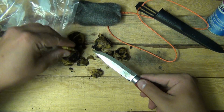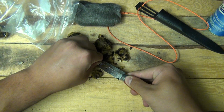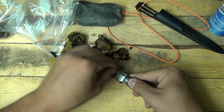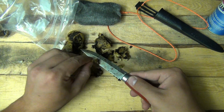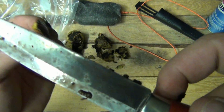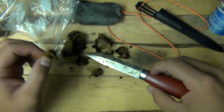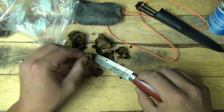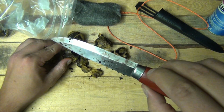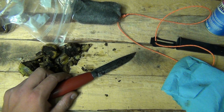Get some more husk here, squeeze out that juice, that tannins or whatever, and let it puddle up on the blade. And let this sit for, I don't know, 30 minutes to an hour, I guess. You can sort of see it, all those juices there. So once it's done doing its thing, let it dry for a little bit, and I'll bring you guys back.